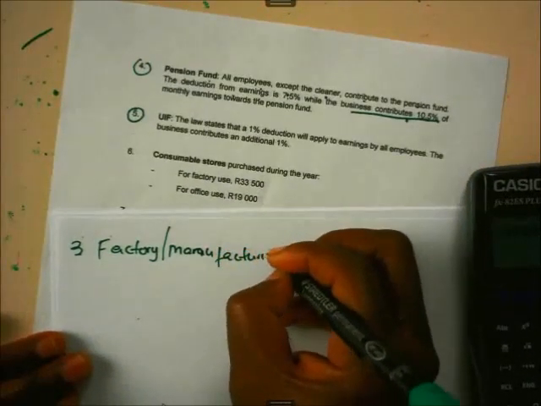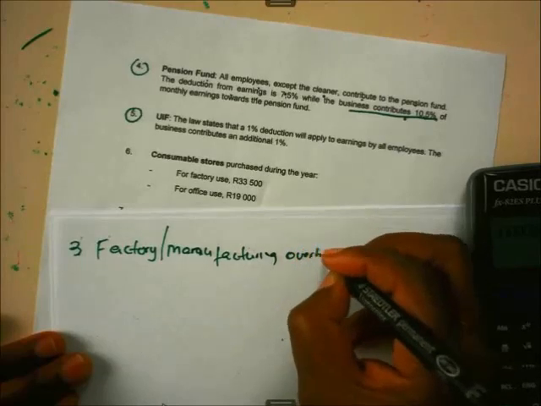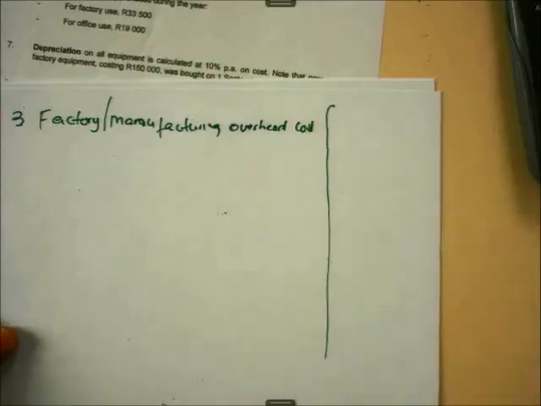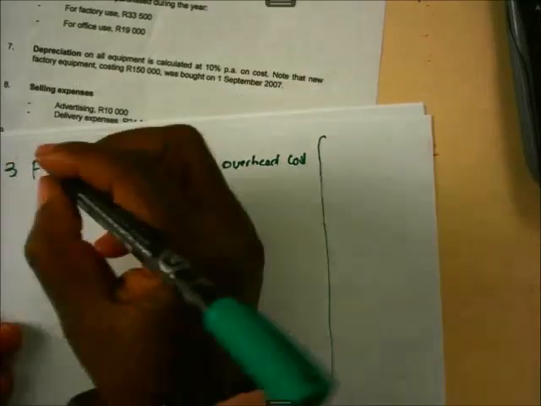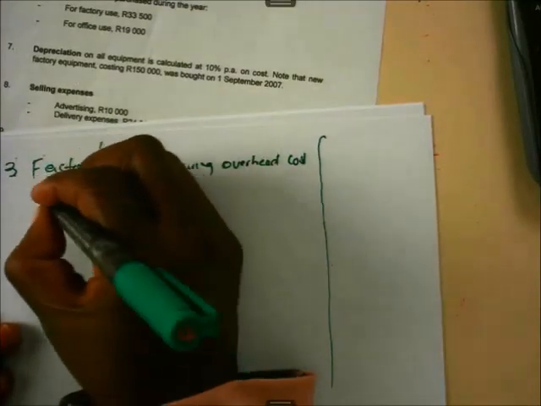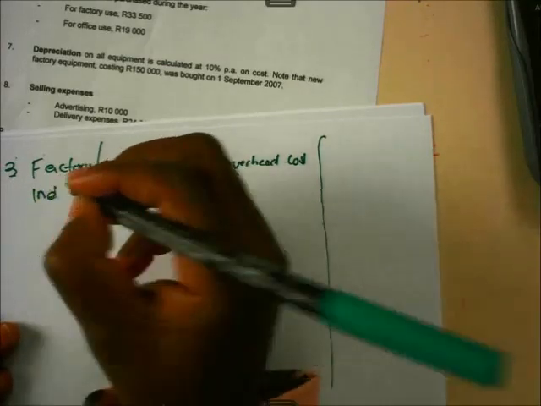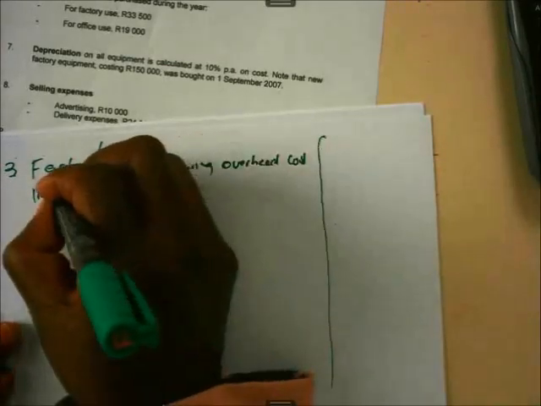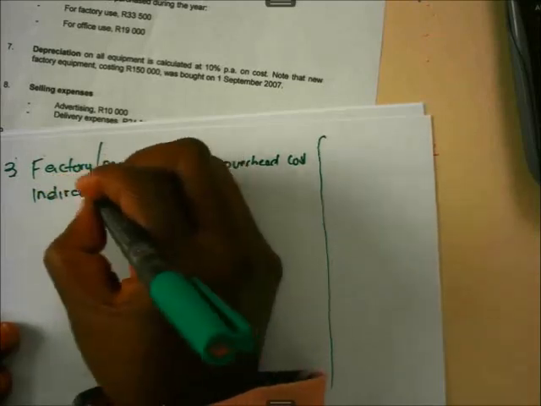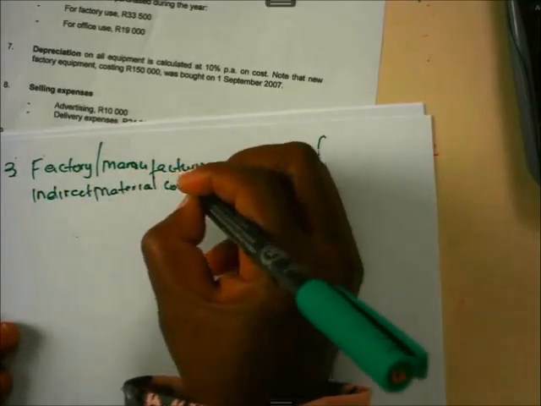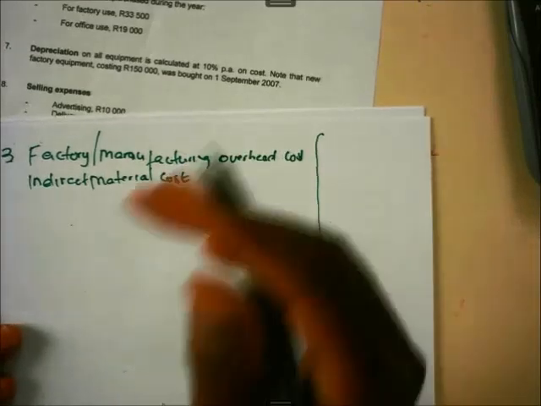Now the last note in the production cost statement is the factory overhead or manufacturing overhead cost. Let us start with the indirect material cost. Like I said, the indirect material cost, because it is a fixed cost, will be recorded under the factory overhead. Indirect material cost. We can show the workings.